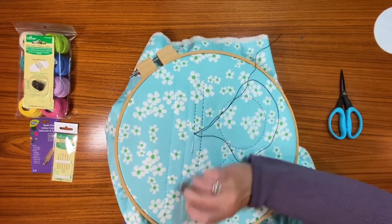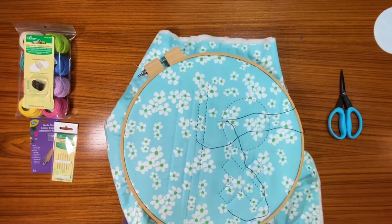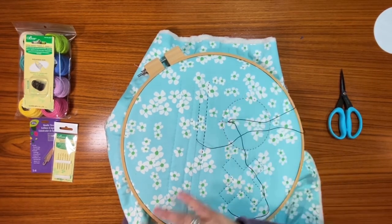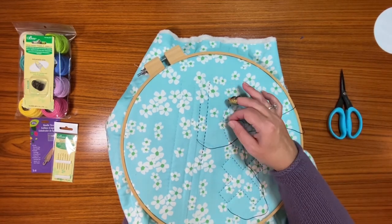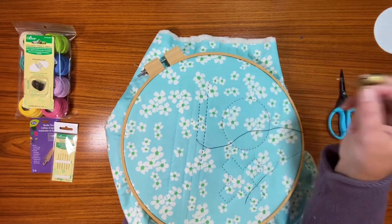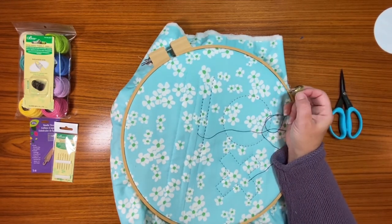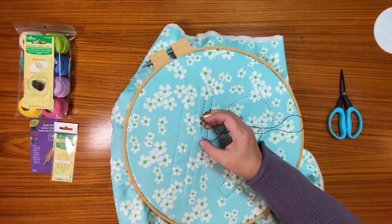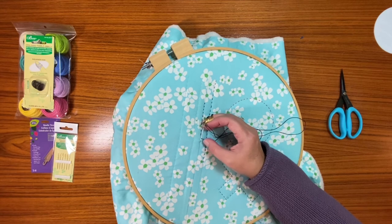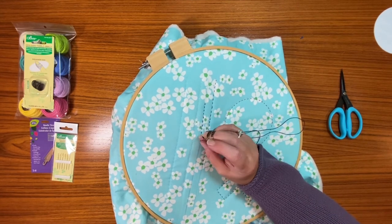The other thing is you want to change needles on occasion. You don't need to use the same needle for the entire project, and you'll find that after a while it'll get a little drag to it. So keep that in mind to switch up your needle. I'm going to do a couple more stitches, and then I'm just going to show you how to tie off.